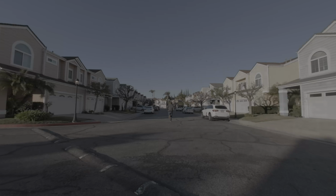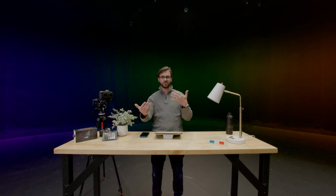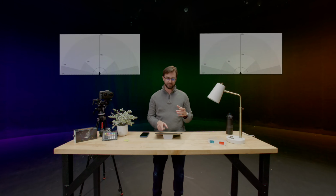And that's the other thing. You don't want to be too far away either. Here in this clip, I'm way, way, way far away that you can barely see me. And not only is that bad because you can't see me, but it's also not great because we've lost all of that powerful stereo and the world just kind of feels flat. Because after about 15, 20 feet, we lose that powerful stereo. So finding that right balance is important.